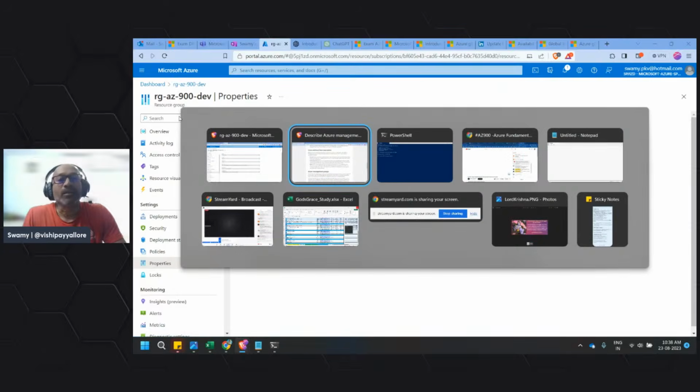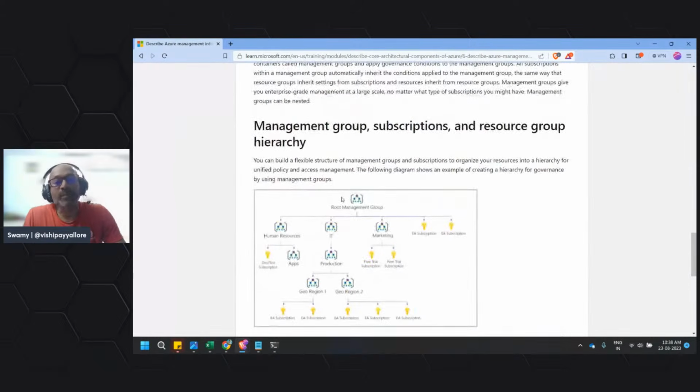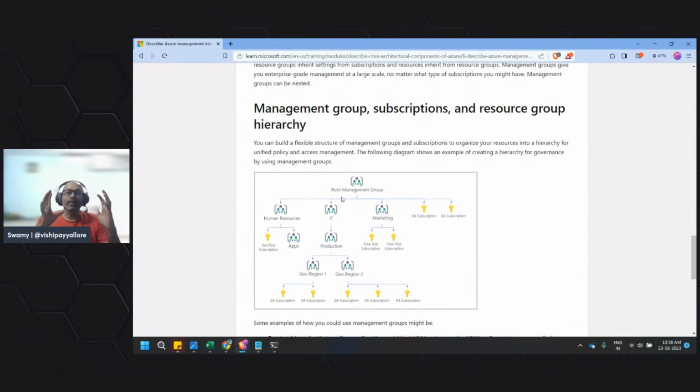Okay, and the management groups. You can create a management group, and with the management group I can create policies and add them. Under a management group you can have different resource groups or sub-management groups. That way you can have granular permissions, or you can say I'm not going to allow a virtual machine which costs more than 200 rupees per month. These kinds of policies and restrictions we can specify in a management group, and they apply to all the child management groups as well as subscriptions.